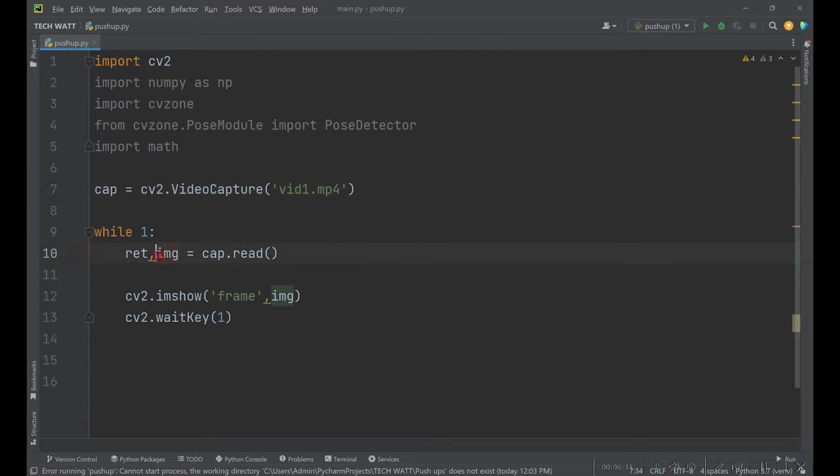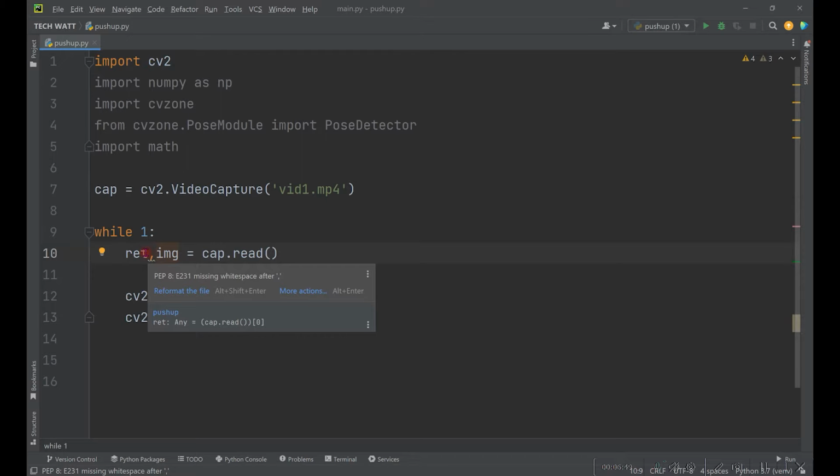Then we'll take our video from here. So I'm calling it image and this is equal to cap.read. The other ret variable here is also important. If there is video present, it will be 1, it's a boolean value. In absence of a video, it will just give you 0. And we'll use this to repeat the video over and over.